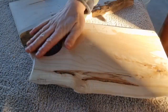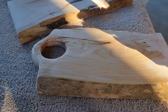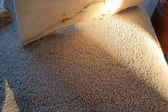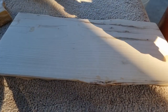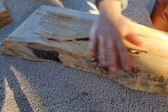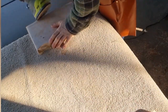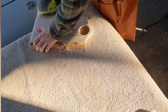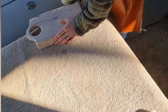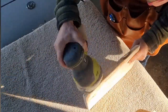I broke my spray bottle a few days ago and haven't got a new one, but this is where you'll want to raise the grain a little bit by adding water. It helps to make those grain pores open up and you'll get a better finish — it won't get all gunky after you've got it wet when using it. Getting it wet here, letting that dry, then sanding again. In total I'll end up going to 500 grit and I'll do two of those grain pops with the water, hit the edges a bit, and then we're ready to go.